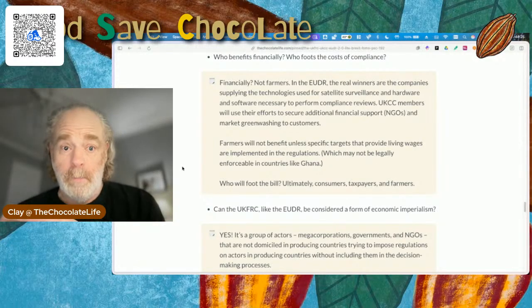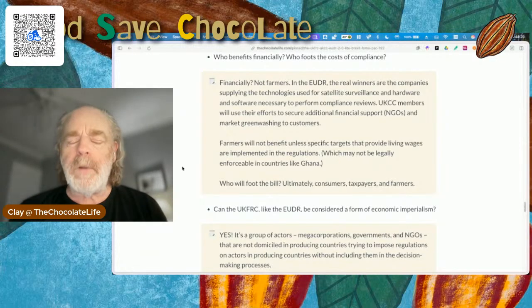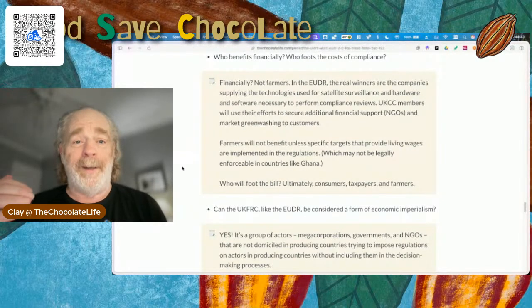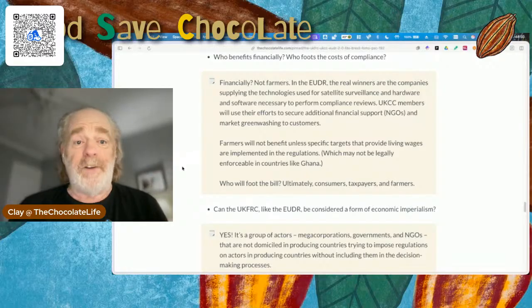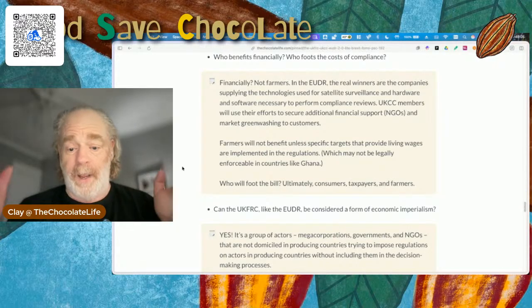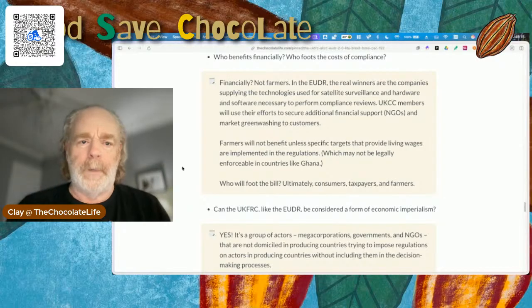Because the people who are members of it must know this. Well, maybe not Waitrose Market, maybe not somebody at one of the retailers, although they've been involved. Neil, you will know this better than me because you're located in the UK. These companies are probably on top of these kinds of regulations and issues because they have to market to their customers. So they know what organic means. They know what fair trade means. Tony's Chocolonely, I mean, the UK and Ireland is one of their biggest markets. I know Barry Callebaut has an office dedicated just to the UK and Ireland, a whole marketing group associated with it. So these people must know this. And so I've got to wonder what's going on.